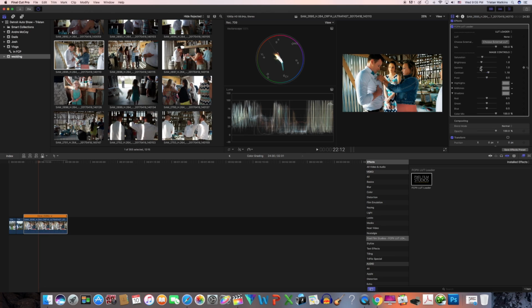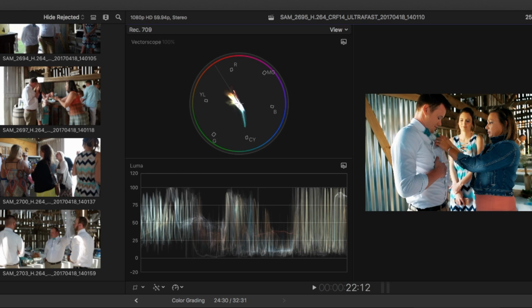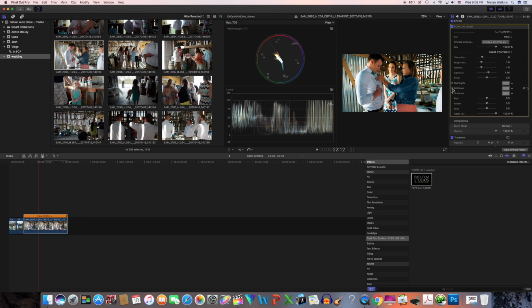Once the contrast in the LUT is set to your liking, you may notice that the skin tones don't look quite right. If you open up the radial scopes, you'll see a very bright cluster of colors. This is typically the location of the skin color. There are a couple of sources online that state where it should be, but since I have a 99% Adobe Spectrum monitor, I feel comfortable just eyeballing it.